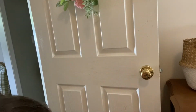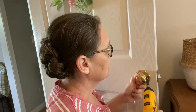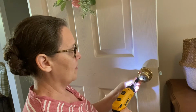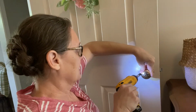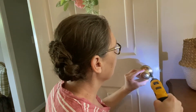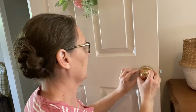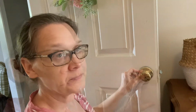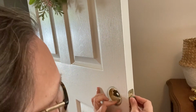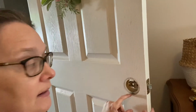And then I'm going to take this doorknob off. If you don't want to change your doorknobs out, you can skip this part. But I want all mine to be black, so I'm changing mine out. It's just an easy task. You just unscrew it and pull it right off. Okay, it's all off. And then you have to unscrew this to get the remaining part out of here.